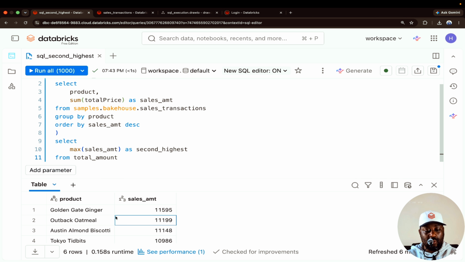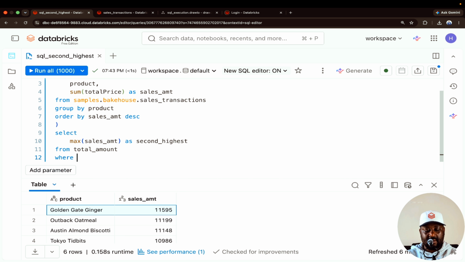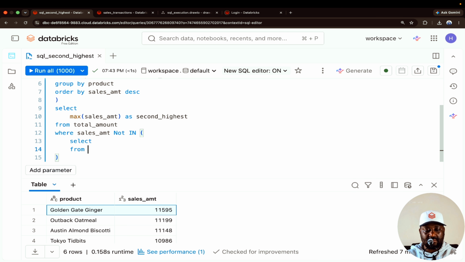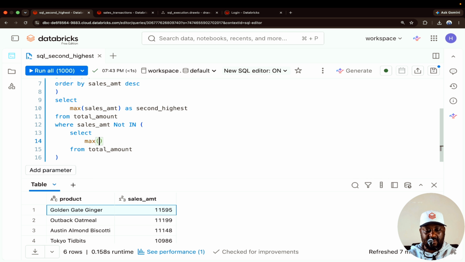Now we are going to include our exclusion. We are going to exclude this particular value at this point, where sales amount is not in, open bracket, select from total amount, find the maximum sales amount.